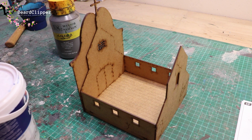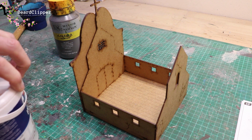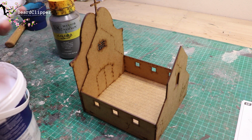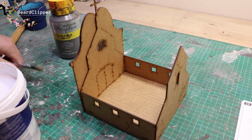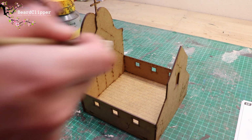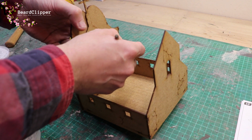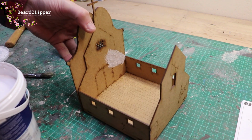I have some MDF, I have some stuff coming which will be like pews and what have you. They're on a boat at the moment, I think, or on a bus at the moment coming across Europe. So they'll take a little bit of time to get here. But I think that having a nice white interior will work really, really nicely. So I'm going to do that.